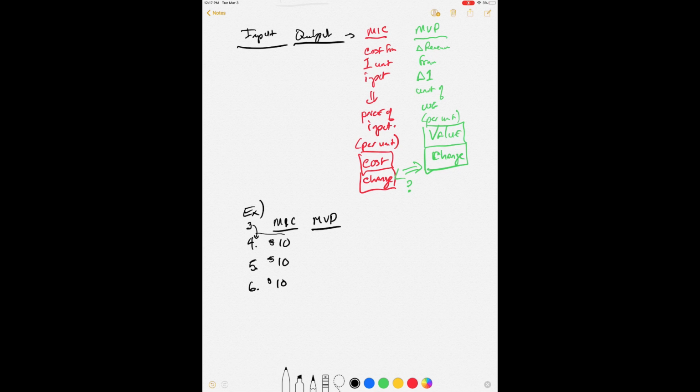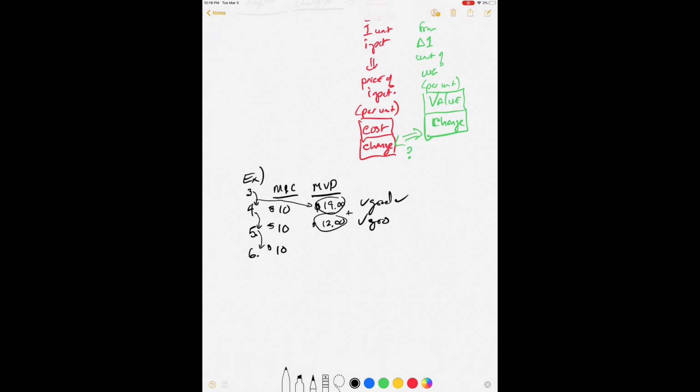Now, the value is the same thing. The 3 to 4 has a value of, let's say, $19. If you spend $10 to get 19, you keep going. That's good. Next level. What about 4 to 5? Well, you spend $10 more. That's the change. And you got $12. Still good. You get to keep the 19 you earned, and you're looking at the next value, which is 12, so you keep going. 5 to 6, same cost of $10 in there, but this time the value is only 8. So you would say, nope, got to stop. I can't spend $10 and get 8.